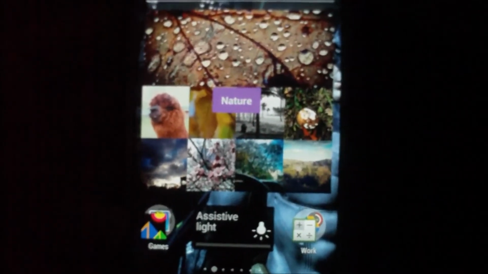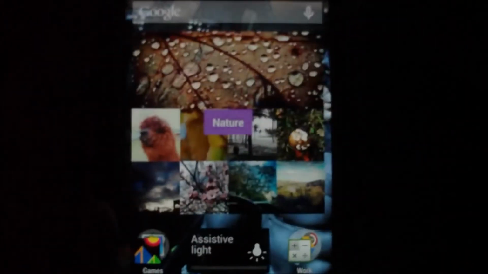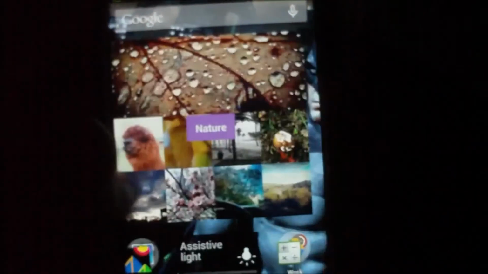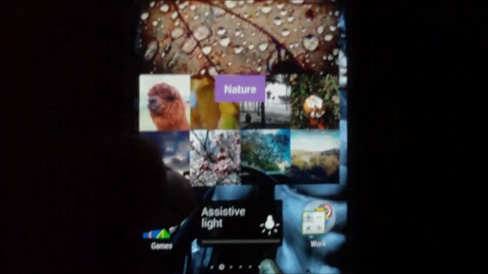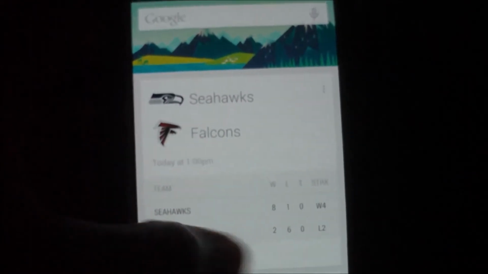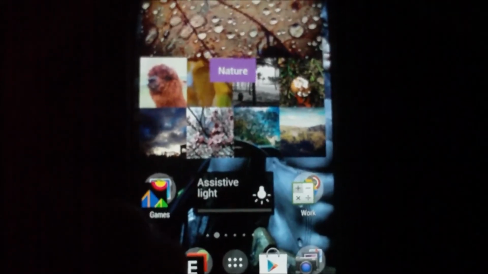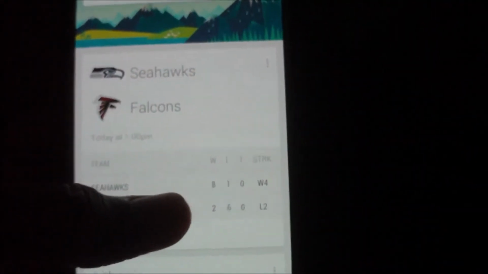And before I go, there's one more feature I almost forgot. Google Now to the side of your home screen. Yes. You can be anywhere on your home screen, but as long as you go to the left, you'll always have Google Now there. And this is another cool part. Let's say I go into an app, Android Central. Then I choose to go to Google Now. Google Now is there.